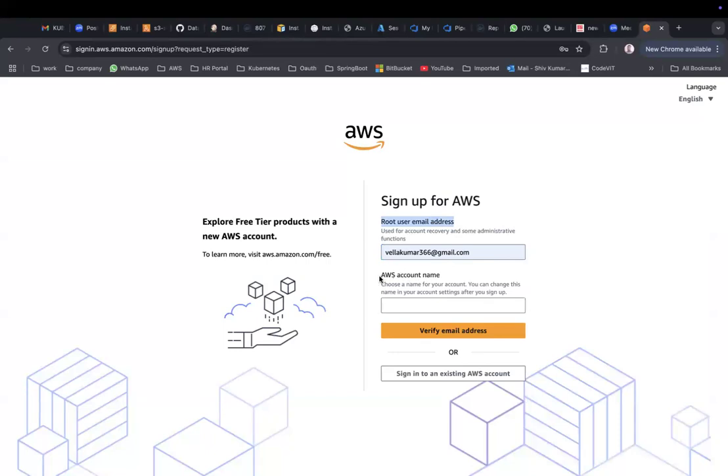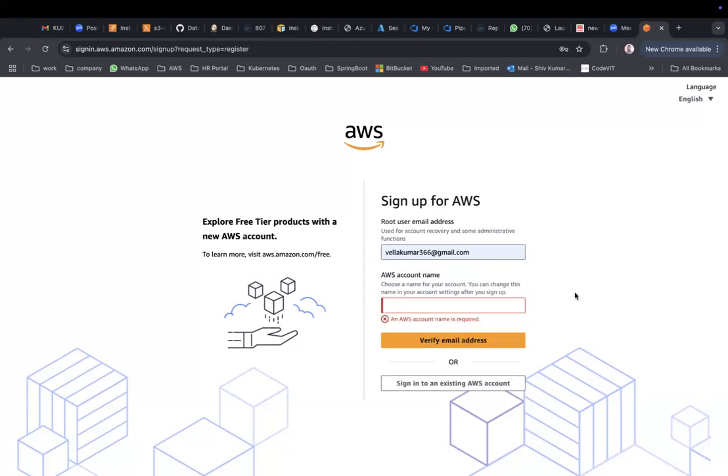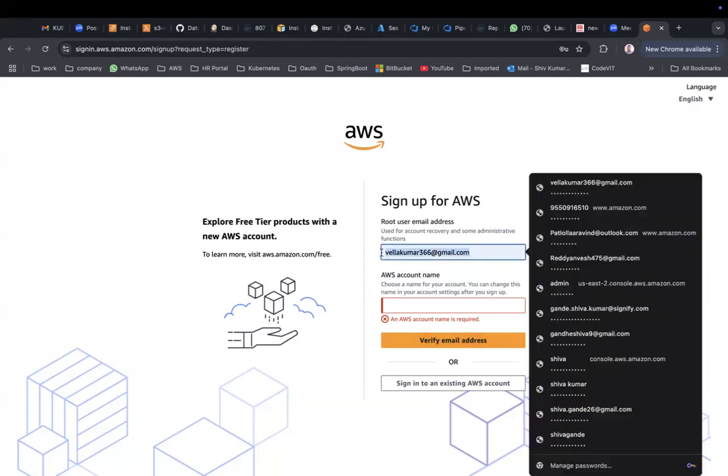You need to give the account name, whatever you wish, such as DevOps or development, or any name as part of this account name. And you need to verify the email address. The verification link comes to the email you have entered here, and you can verify from your mail.